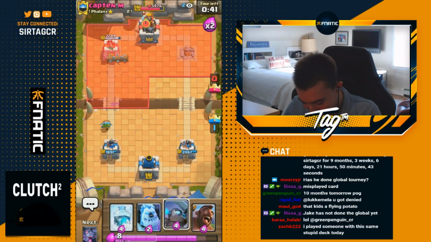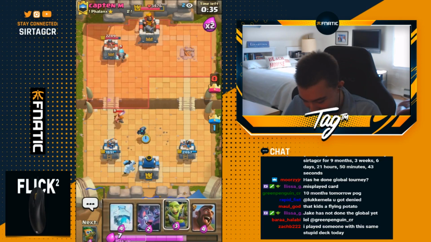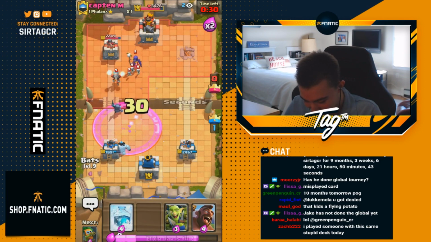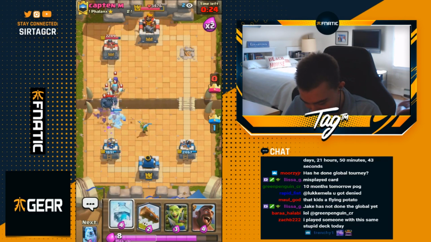This guy is running the most odd deck of 2018, man. And I can, like, definitely say that. 2018 has been a long time, and this is just the oddest deck ever. Witch and Ice Wizard, man. Going for a very feisty Pekka, so I think a freeze is in order here.